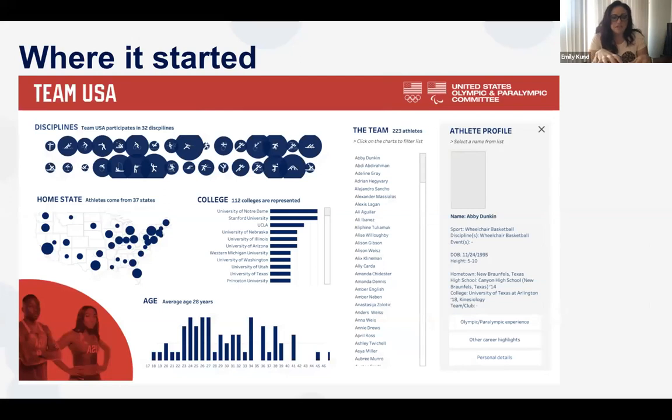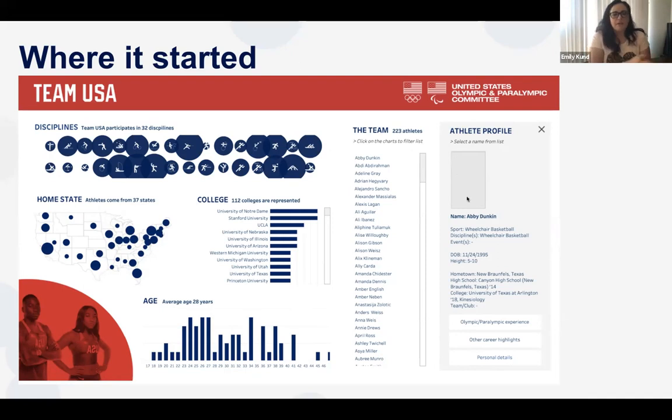Now, I just have images in here because this was not published out, but this is where it started. So Tableau had a resource who was working on it, and this was their visualization. Actually, when I downloaded the image, the actual image of the athlete that was here in this gray square didn't come over.